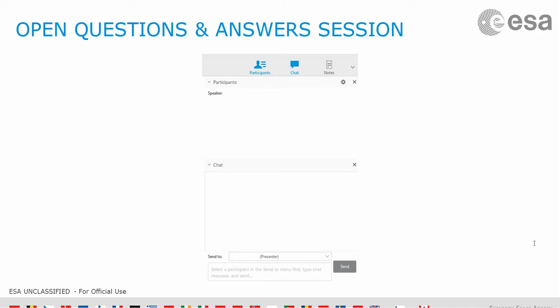Next question, what's the definition of an SME or a startup? Here we follow the definition of the European Commission. So the SME definition is quite clearly defined there. It differentiates between micro companies, small companies and medium companies: micro companies up to 10 persons, 1 million turnover; small companies up to 50 persons, 10 million turnover; and medium companies up to 250 people, and I believe 40 million turnover. Startup refers to the typical startup definition. In our case, as I said already before, it has to be a registered company within our member states.